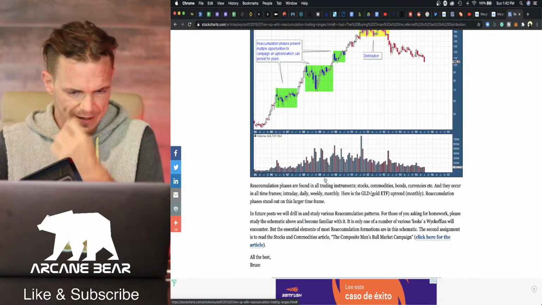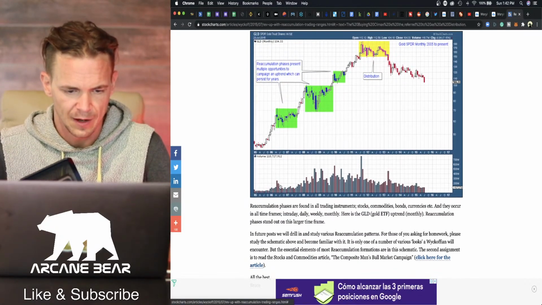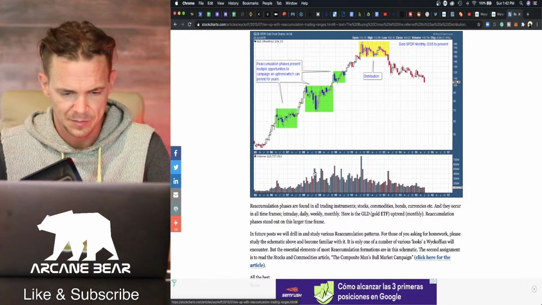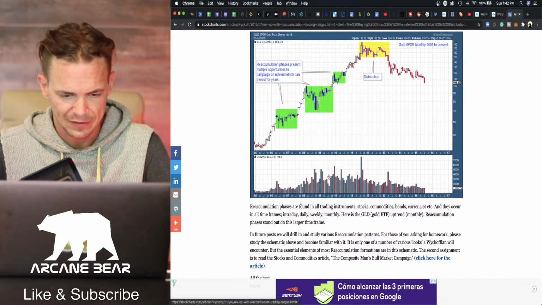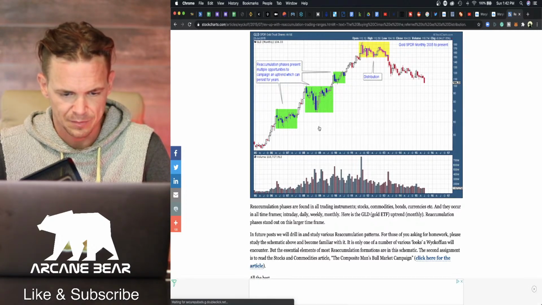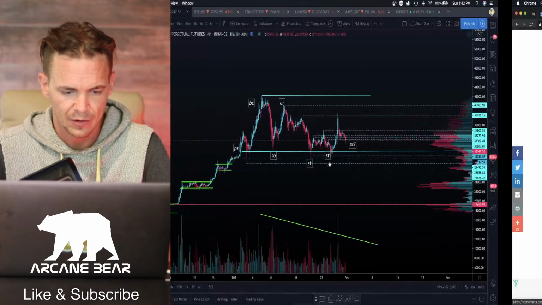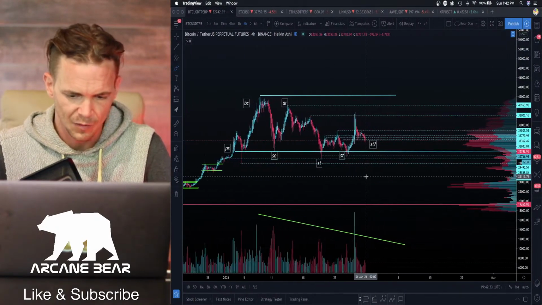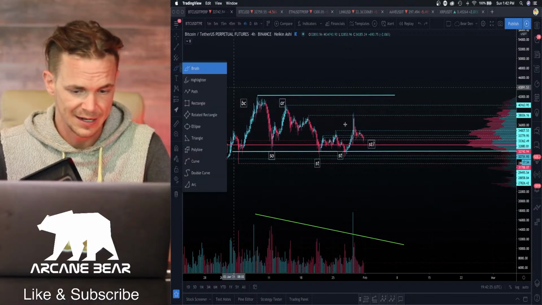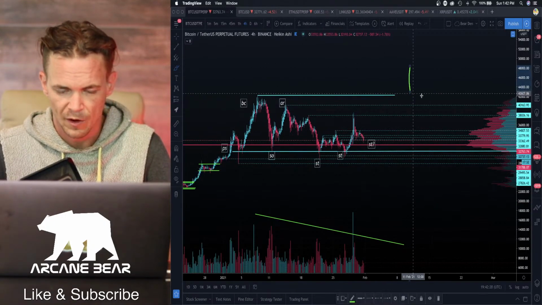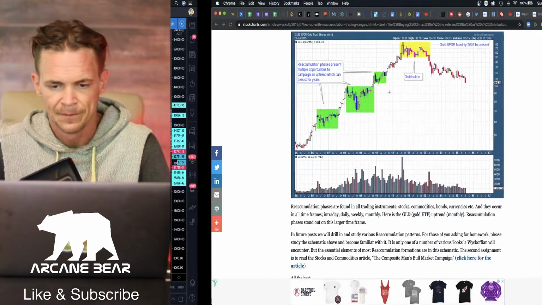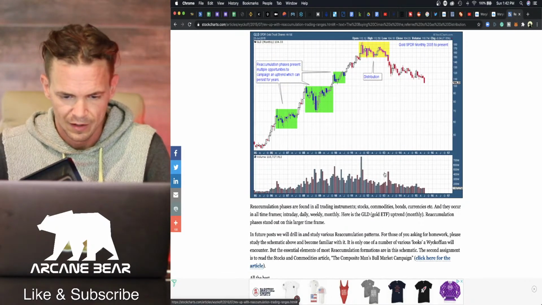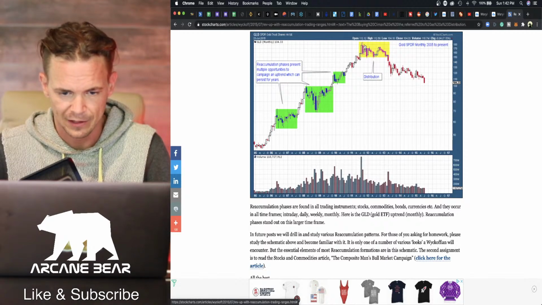Okay, so reaccumulation phases are found in all trading ranges. Again, it could be very, very tricky, right? Because you see rising price into the beginning of the trading range, and you see a fairly flat, almost horizontal aspect into the spring. The spring was characterized by massive absorption, though, and that's one thing that we haven't really seen yet. It would be a nice sell and absorption candle, one red and one green, of pretty much equal size together. That's kind of a nice characteristic of the spring, as much as you can see here. And here the opposite: a massive amount of supply came into the buy side, but very little price movement to the upside.